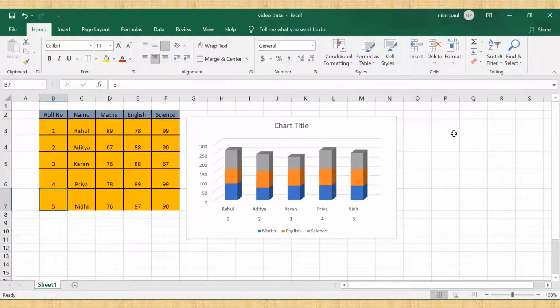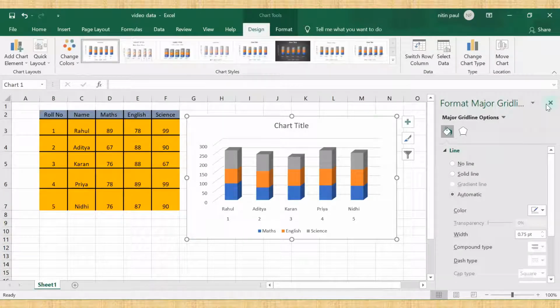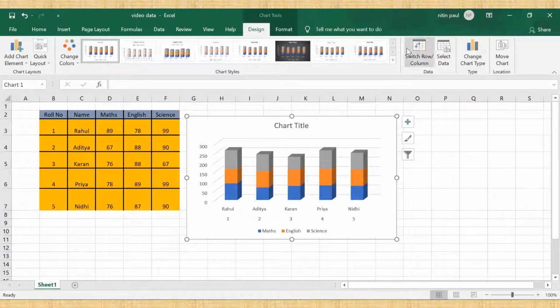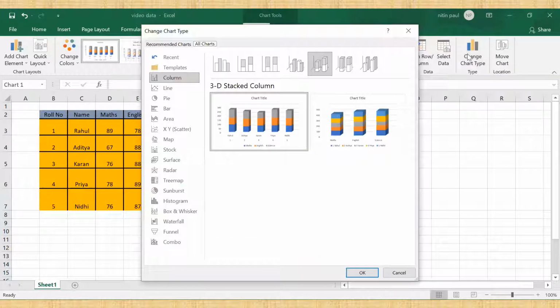Here I will show you how to change the chart type once the chart is created. Right now you can see I am having a column chart over here. Now how to change it? For that, first I have to select the chart. As soon as you double click on the chart, you can see a Change Chart Type option in the Type group. From here, you can change the chart type. Just click here and see a dialog box appears which gives you the option to change the chart type.